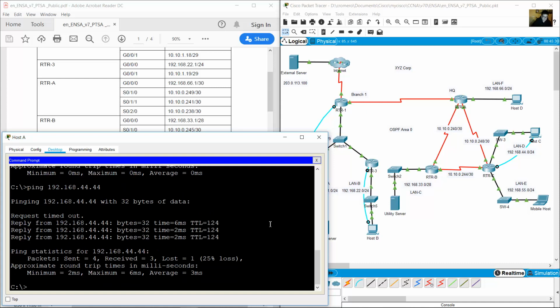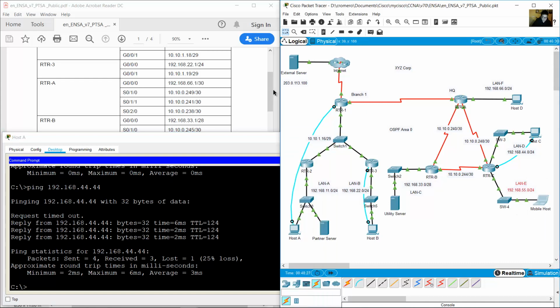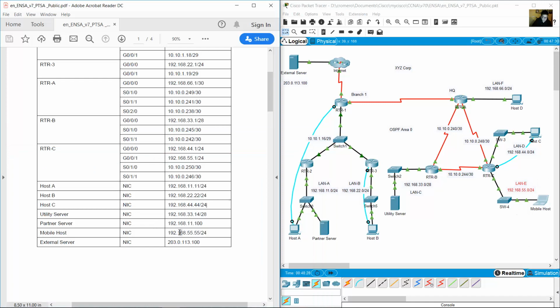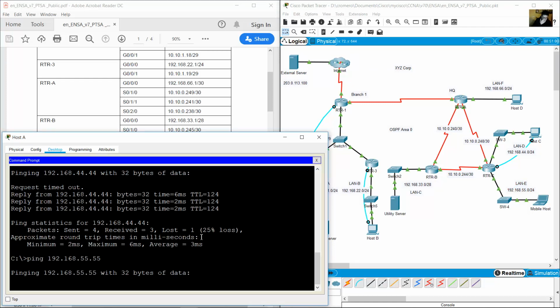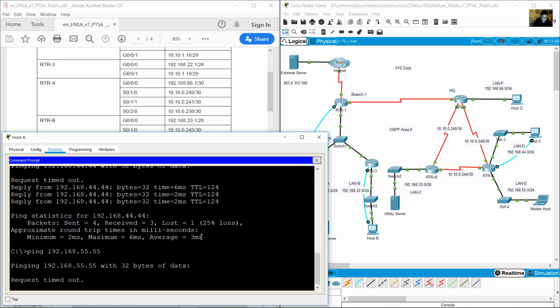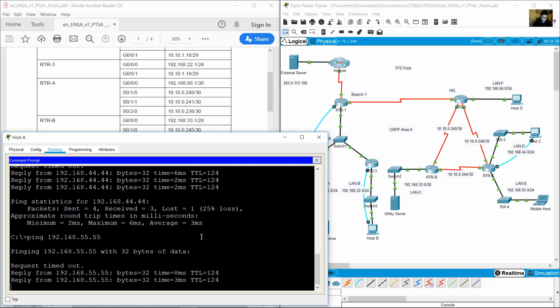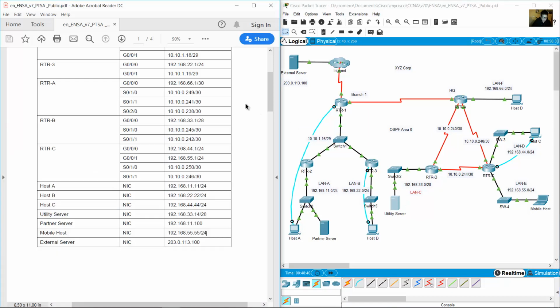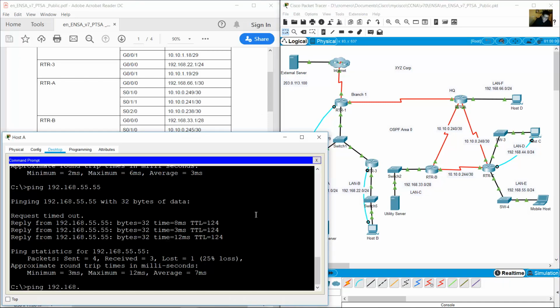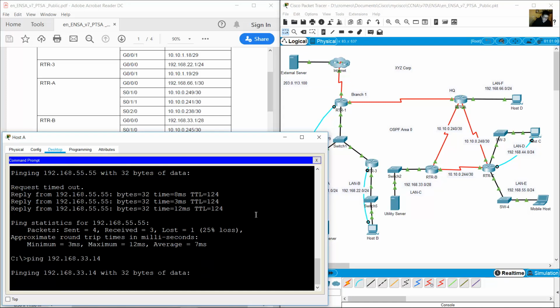Success. Mobile host 5555. Very good. Utility server, the name of the server may vary, but is this 3314.